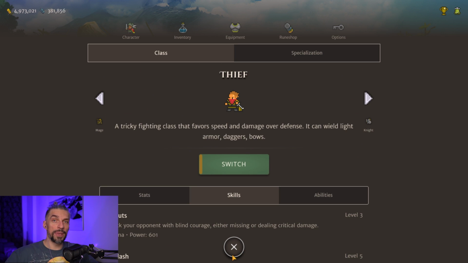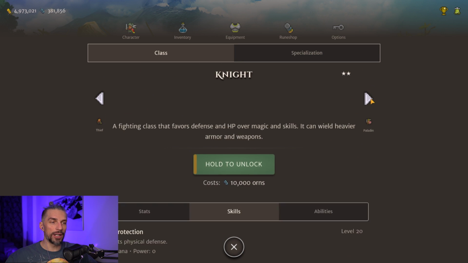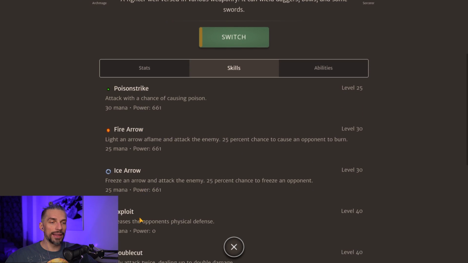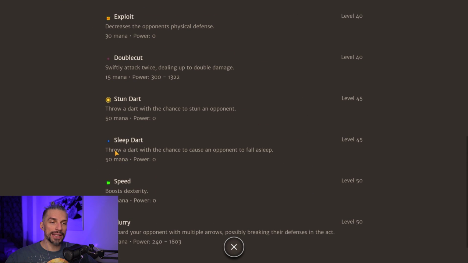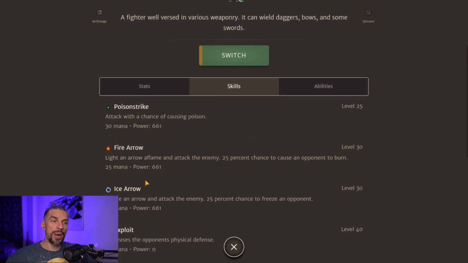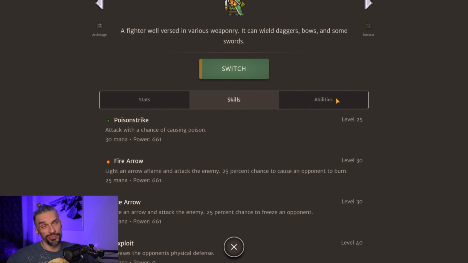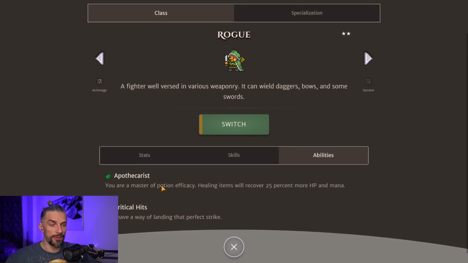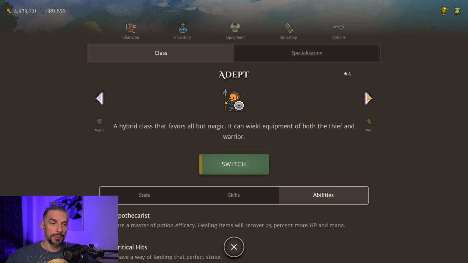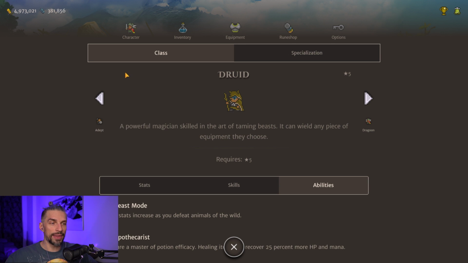For the first build, you will need some specific skills available for you. Those are from the rogue, so you will need to buy the thief and then the rogue and get the sleep dart and stun dart abilities. Those will help you out. Exploit will be good as well, and they will be your base damaging abilities, crowd controlling abilities, let's be clear about that, for yourself. Then depending on your tier, you can go for other things, but those will be essential for you early on at tier 5, tier 6, and so on.